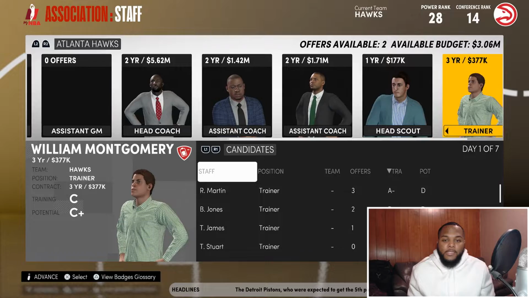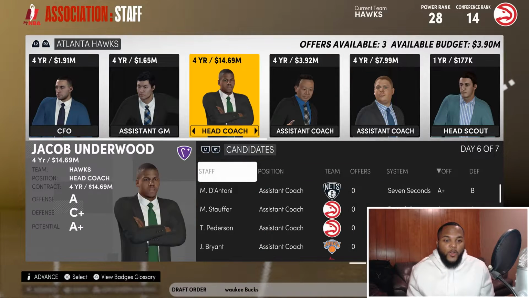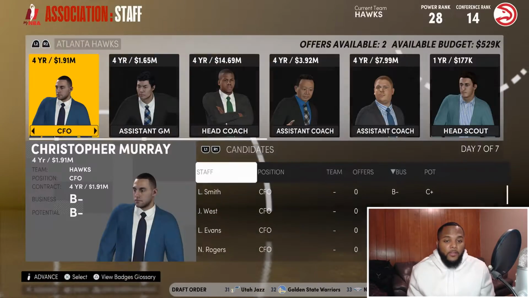And in terms of the staff, since we're doing auto-generated rookies, I might as well have custom staff members as well. Yo, we really just beasted on our staff. We have a bunch of custom players. Oh wait, I still need a trainer. Let me try to get Taylor Stewart. I'm just hiring the best available. You guys know how I do.